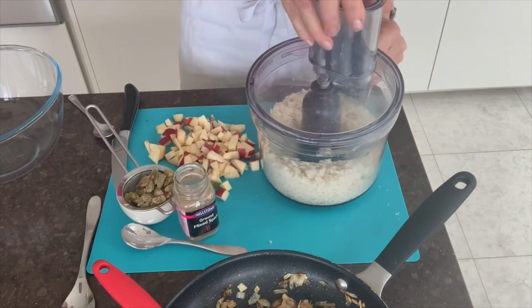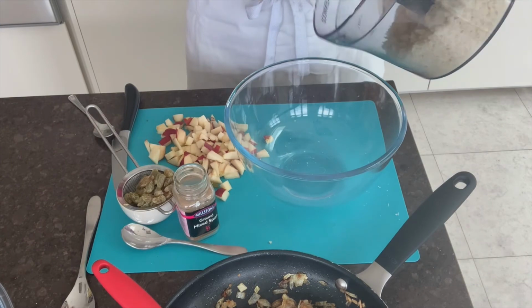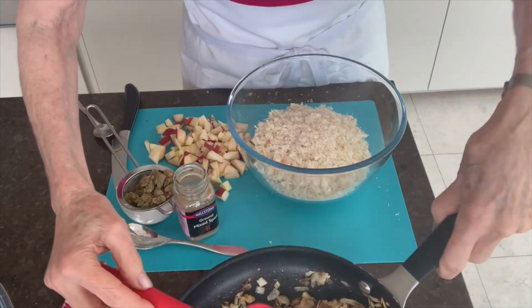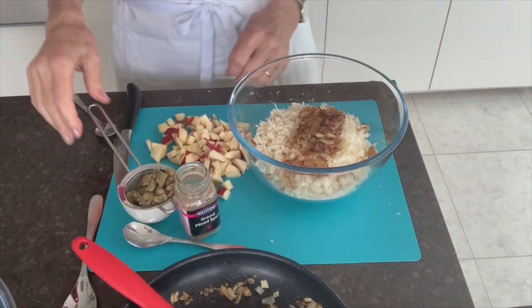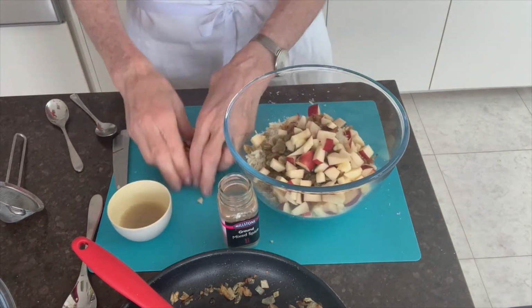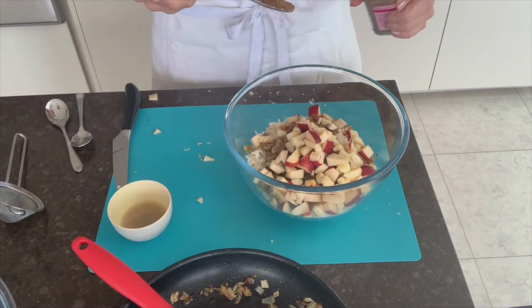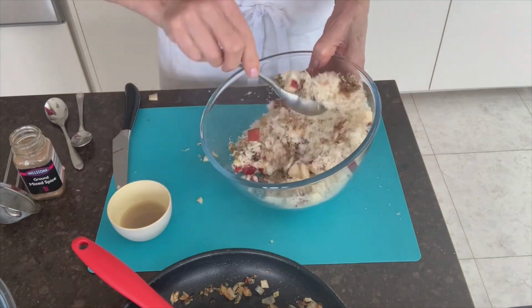In a blender or food processor, buzz up the bread till it's fine crumbs. Put it into a bowl and then begin to add the other ingredients. First comes the fried onions. Pop them in on the top and then add the raisins. Now comes the apple, which I've chopped into fairly small pieces, and then 1 teaspoon of mixed spice, which is going to give it some flavour. You can also add some salt and pepper at this stage.